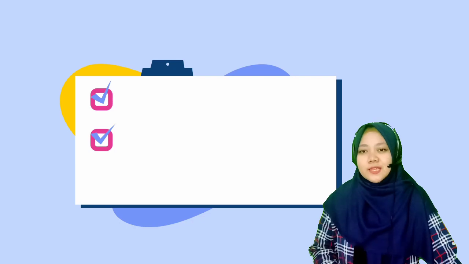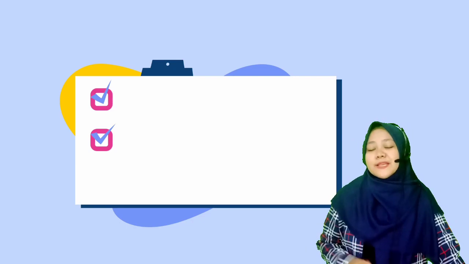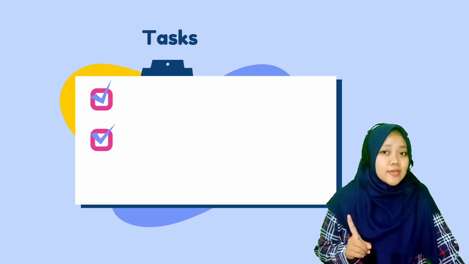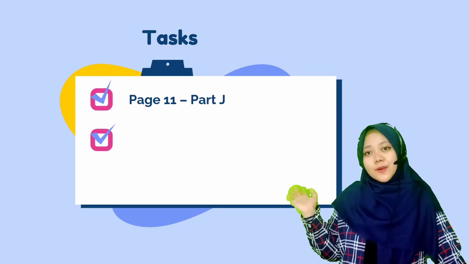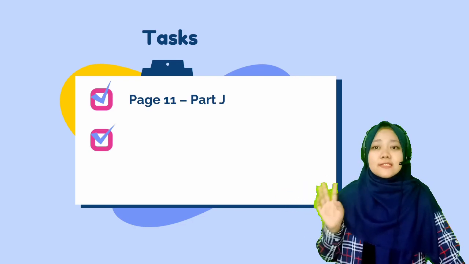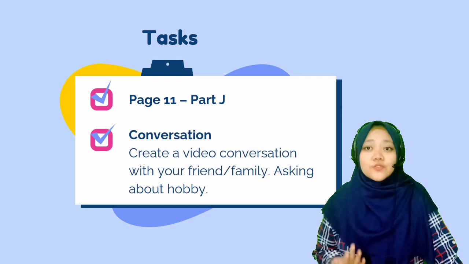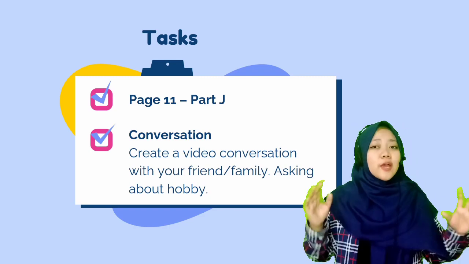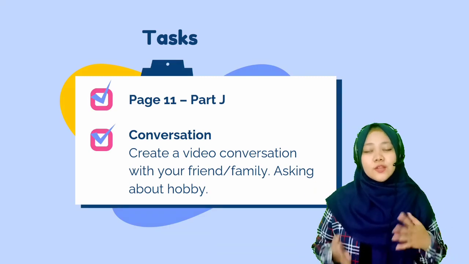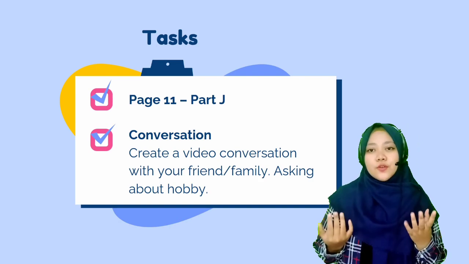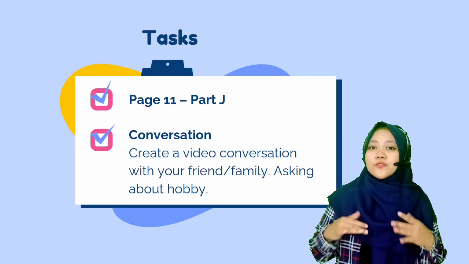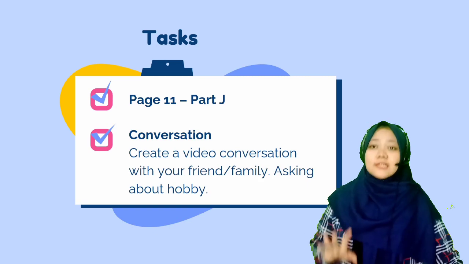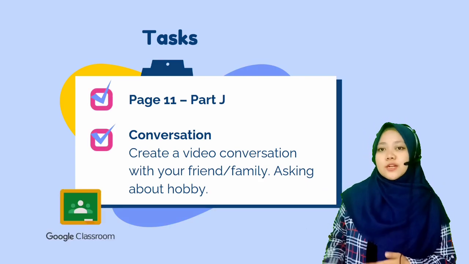After we learn about hobby and how to make a sentence about hobby and dreams, now do your tasks. First, page 11, part J. And then the second task is you have to create a video conversation about hobby. So you have to create a video conversation with your family or with your friends, and the theme of your video conversation is about hobby and dreams. Submit your task to Google Classroom.